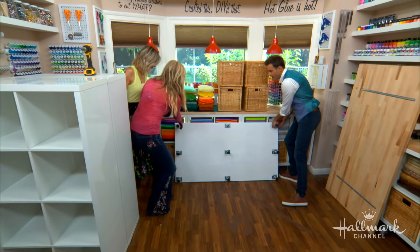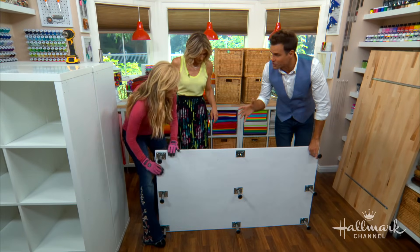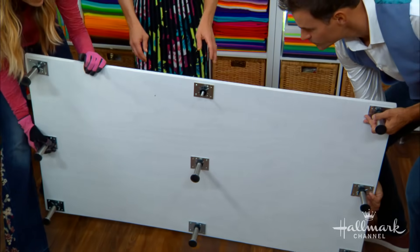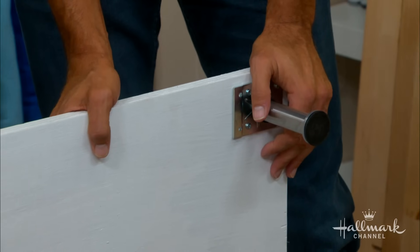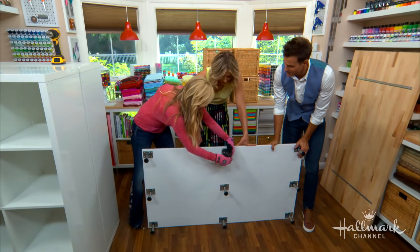Now as you can see, the plywood has been pre-painted white to match the bookcases. The back isn't painted because you're never going to see it, but the sides and maybe a little bit of the bottom are painted white to match. If you have a different color, go with that. Now I'm going to add the table legs — this is the last leg going on.